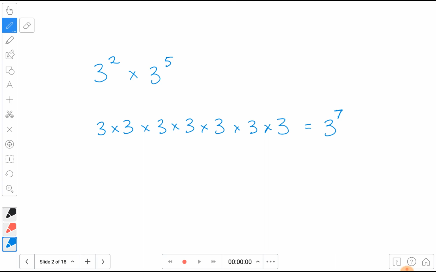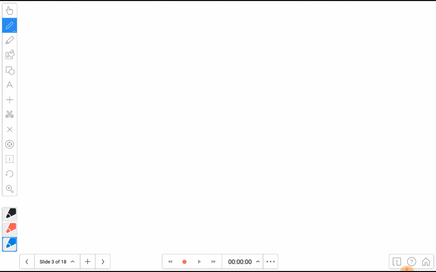Okay, and we can do this with powers multiplying by themselves over and over and over again. Or we can also do this with fractions. Let's say if we have values with different bases, perhaps we have 4 to the power of 7 times 4 squared times 6 to the power of 5 times maybe 6 to the power of 1. First of all, let's talk about this one right here. 6 to the power of 1.